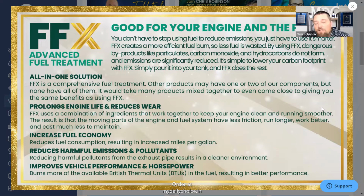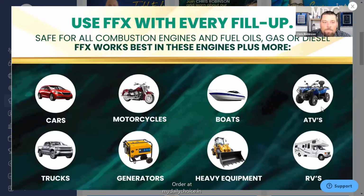So not only are you saving money on your fuel, saving money on maintenance, saving money on so many other things, and keeping your car lasting longer, which is pretty valid right now. I don't know how many of you tried to go out and buy a new car recently, or even a used one. The new ones are 30% over MSRP, and the used ones are more expensive than that, which is just crazy. So taking care of your car, it's never been a more important time than now to do that. For most people, their car is their second largest investment that they'll ever have next to their homes. So you might as well take care of it and save some money while you're doing it.